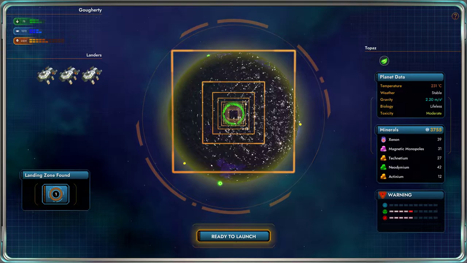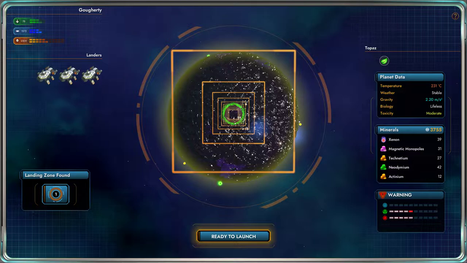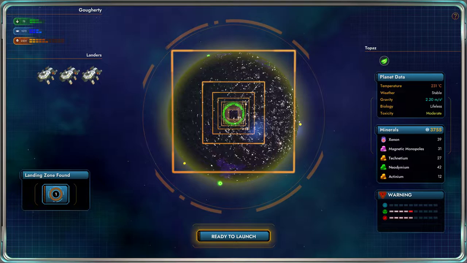Well, now. I'll write down the name. I really don't need any of this at the moment. Goherty: 31 magnetic armor pulse. There certainly are a lot of them out there, though. Toxic 4.5, heat 5.